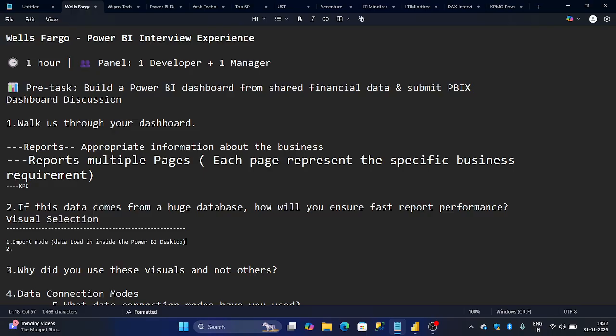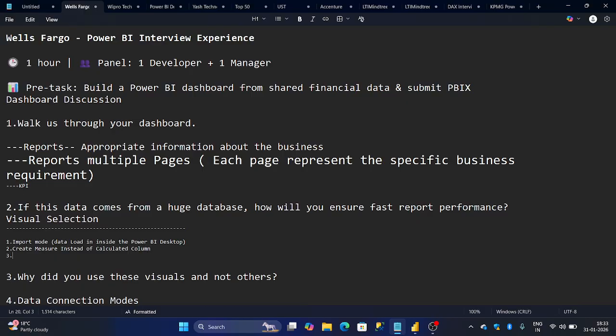Second, create measures instead of calculated columns. If you create multiple calculated columns, it impacts the performance.